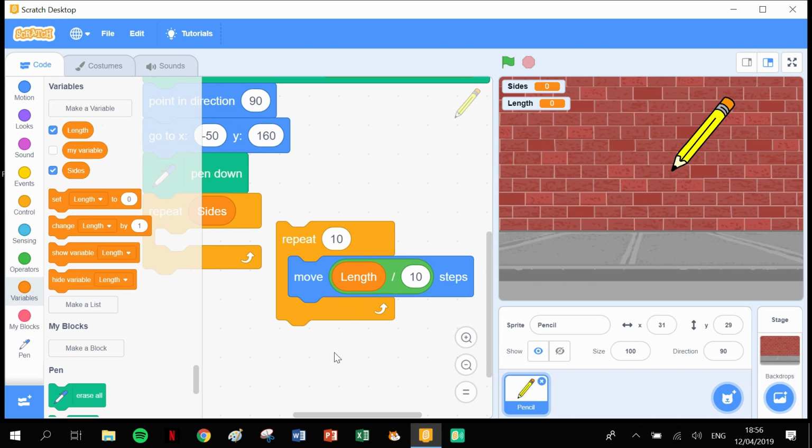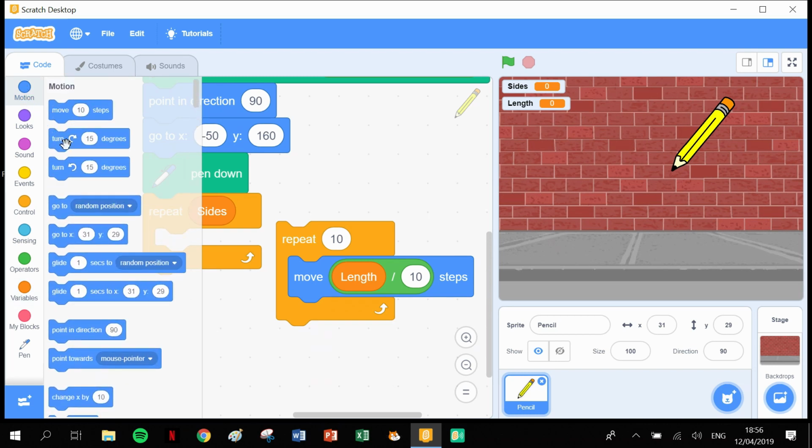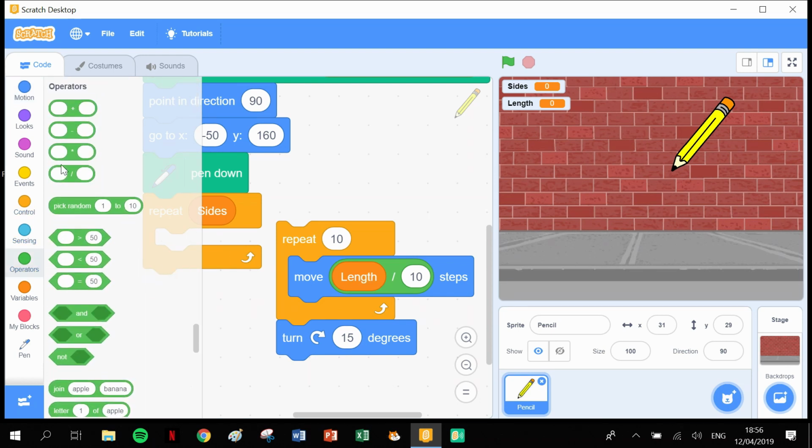The next part after here is going to be the turn. So we have the amount of sides, but we need to have a way of relating these sides to the degrees, because remember we turned a certain number of degrees. So if I click in here, we have a turn block. Previously we would have just put in a number there as to how many degrees we needed to turn, but now we're going to use this operator because it's going to be able to select its own number.